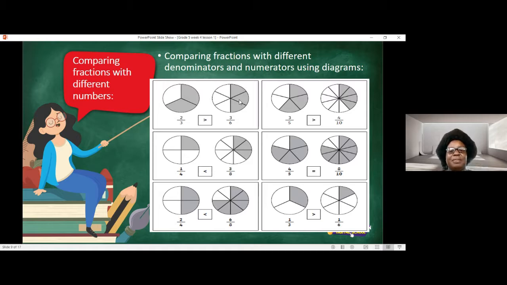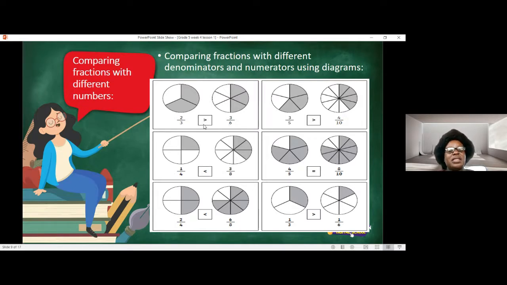And then without really having to work it out, we can just use our eyes to see. So which pieces are bigger? Can you see how much space is not shaded here? Can you see that this one, almost the whole circle is shaded? So this one is bigger than this one, because here half is shaded and half is not shaded. But here, if I cut my circle here, can you see where my half is? So this means that more than half is shaded.